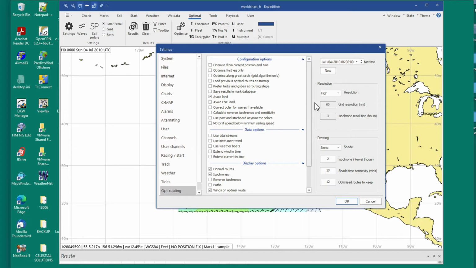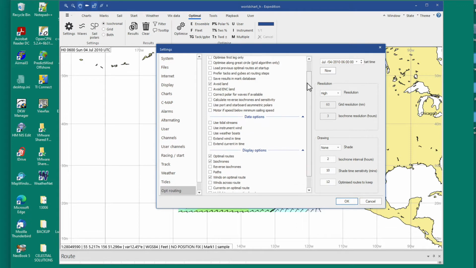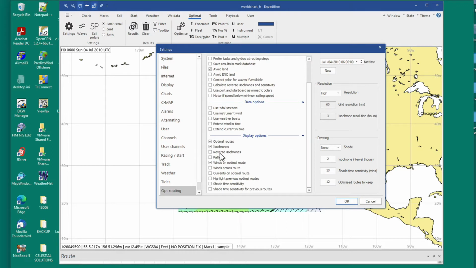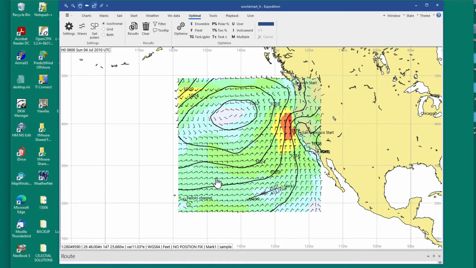Again, in this introduction, we can't look at all the details, but you can slow this video down and read over all these various options that you have to set up when you're choosing your optimum route. Subtle, important points. Even ways you can scale. If you know you're not sailing your polar, you can scale it down, say 90% of my polar. Or if the winds are forecasted and they're only 90% of what they say, or they're 110%, you can scale all the winds in the model forecast or rotate them. That's a nice feature of this program that others don't have. You can actually rotate the winds and so forth. And we can also add ocean currents and things like that.